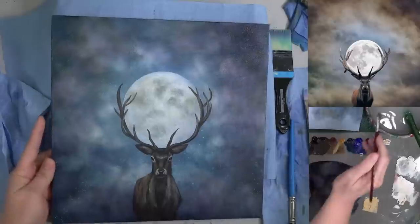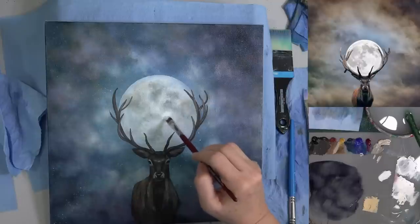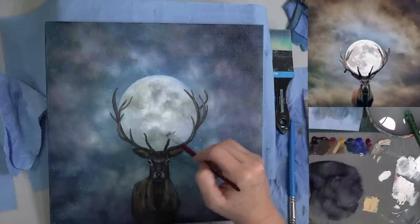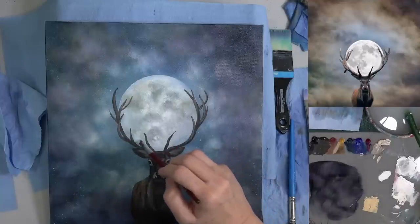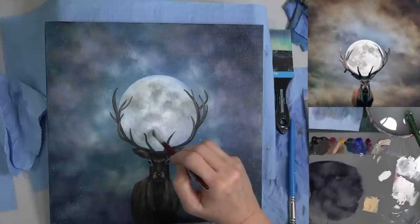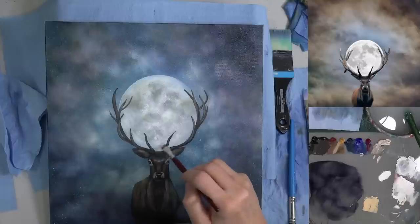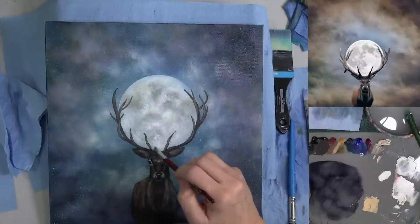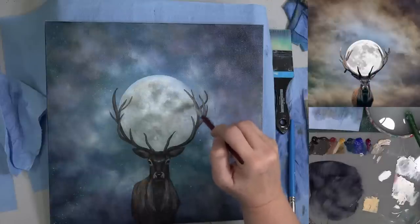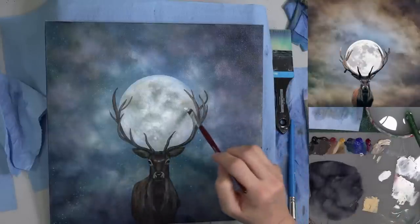Nice. Let's get my angle brush here. I'm going to get my bright titanium white, and I'm going to go into my moon, kind of right in the middle area here. Add some bright spots. You can do this before you do the antlers if you want, but I wanted the antlers to be in here because I'm actually going to go over the antlers just a little bit in some places just to give them a glow. This is titanium white, but I'm not using it very thickly here, so it's not going to cover too bad. All right.